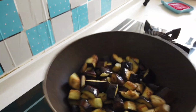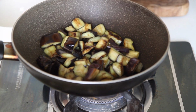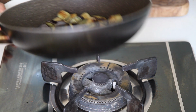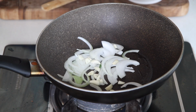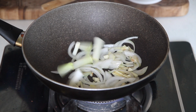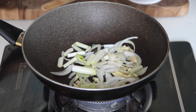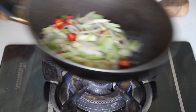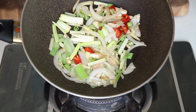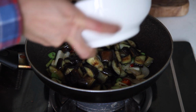And this is why I like cutting them into cubes myself. Each side can get nice and brown, but the inside is still soft. Okay, so now we take the eggplant out and cook the rest of the ingredients. I like leaving the pieces a little bit larger and getting them nice and brown too. So like these white parts of the green onion right here. When you're eating, there's all these different textures. The soft eggplant, and then the occasional green onion stalk or pepper that still has a little crunch in it. That's a really nice combo.